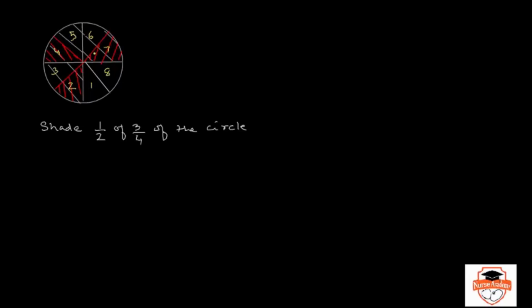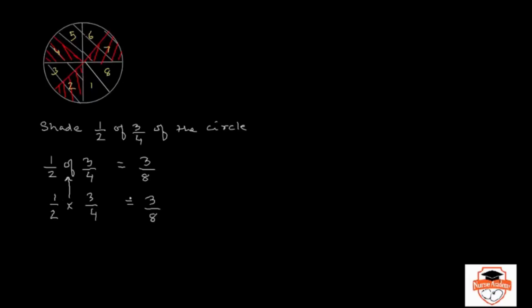The red portion is the one we are looking for, 1/2 of 3/4. Therefore, we could just go ahead and conclude that 1/2 of 3/4 is the same as 3/8, because 3 pieces out of 8 equally sized pieces have been shaded. Now let me tell you, in math, most often when you come across this word of, it means multiplication. Of means multiplication. So 1/2 times 3/4 is 3/8.